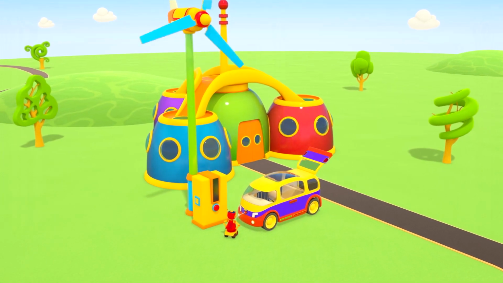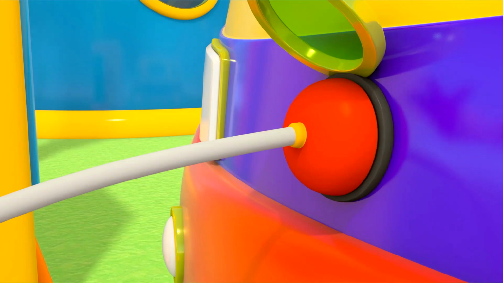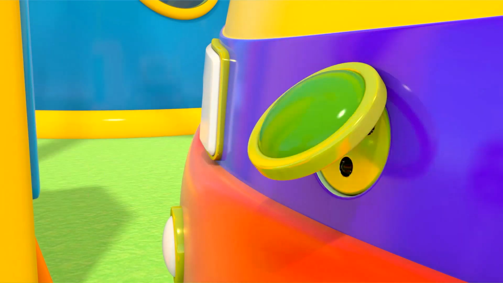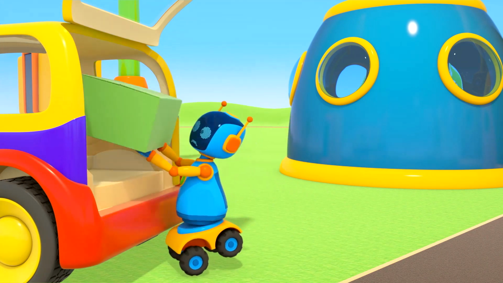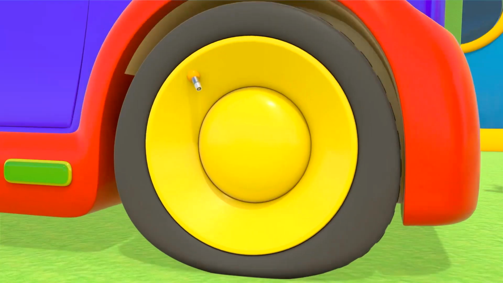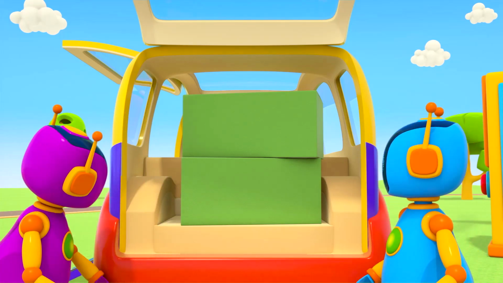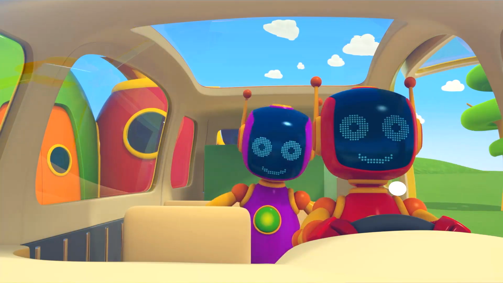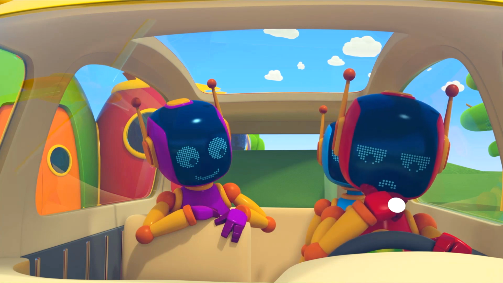The red robot is charging the van. All done. You can take the plug out. The other robots are loading heavy boxes into the trunk. Oh, something's wrong with the tire. Look, you need to pump the wheel.